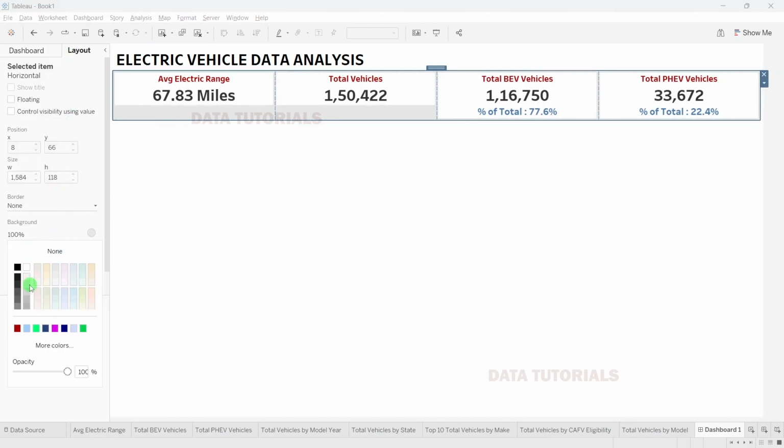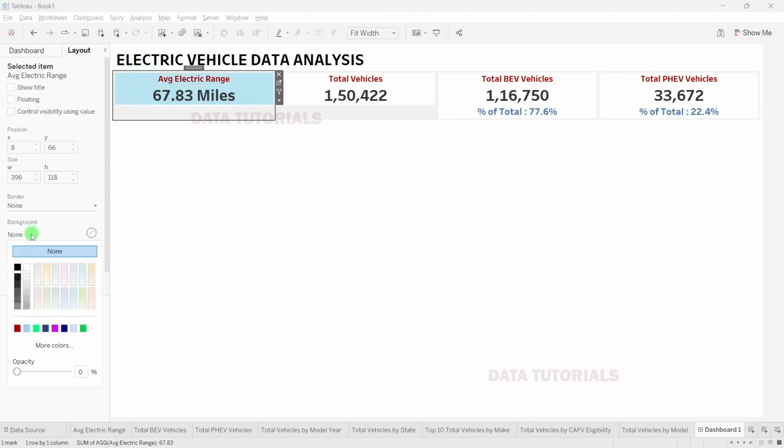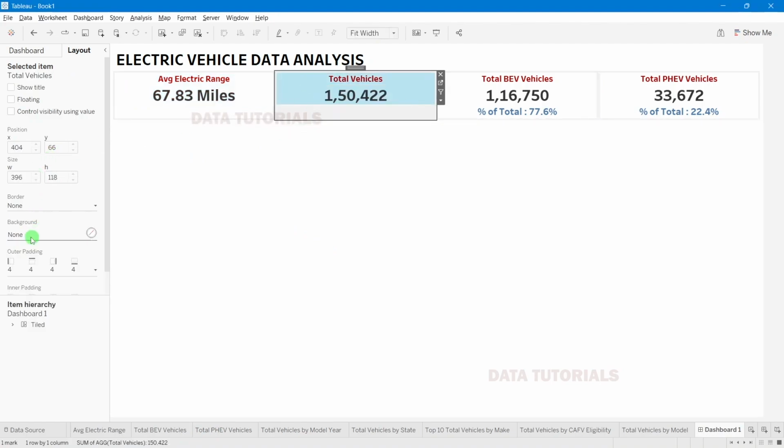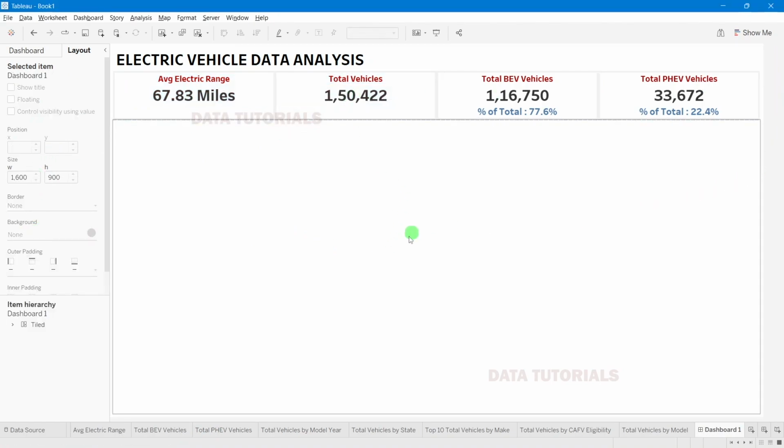So we are giving this background for this. All right, and the opacity which we will be using is 50%. Now you can see there are some gray marks that have been created over here. So to remove them, select this container, go to layout, and from here click on background as white. You can see the background will go. Similarly for this also, set the background as white. All right, so in this way we can see the background has been removed from here.